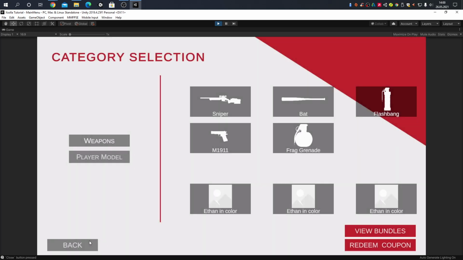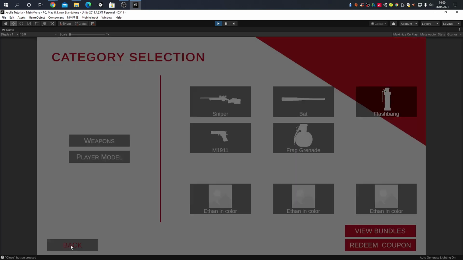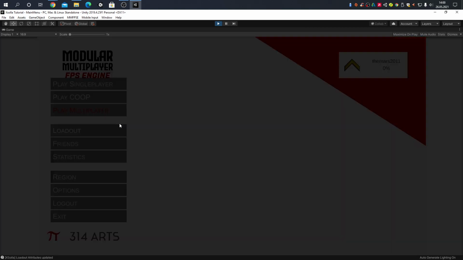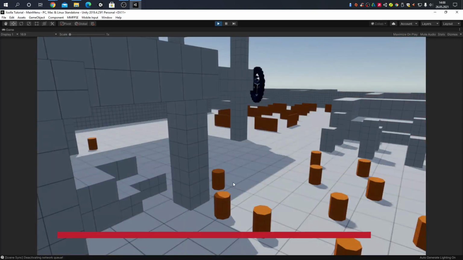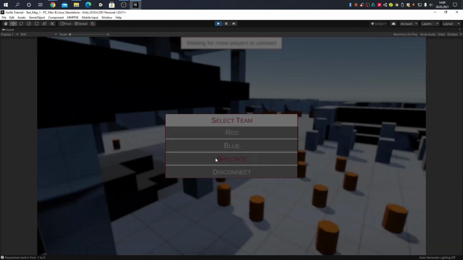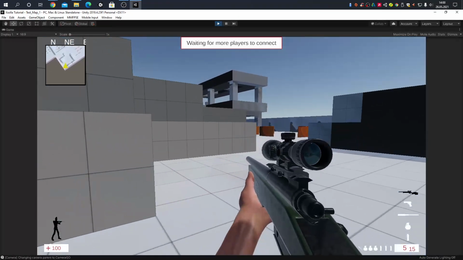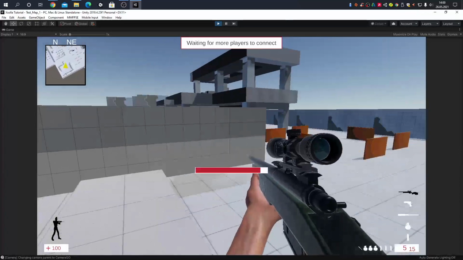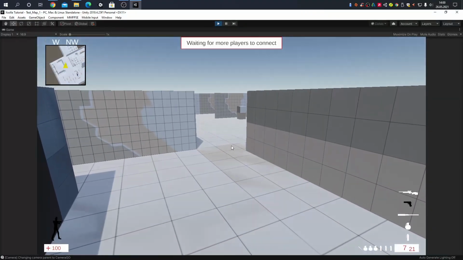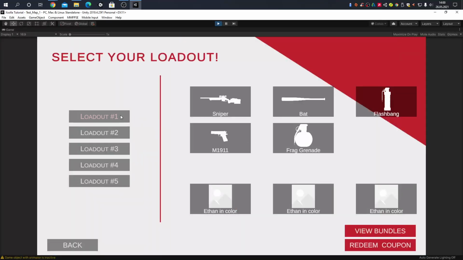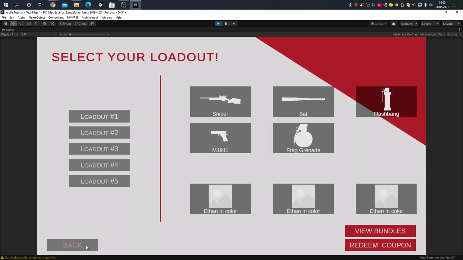Let's equip it. Check out the player modes if they're there. Yep, they're all here. Go back and we will actually go in game real quick and see if it worked. Don't worry about the light map, it's a usual issue. These light maps were baked with 2018.4, so therefore they're not compatible. As you can see, we spawned with the sniper. Open the loadout menu. Everything is here. So now we're done.